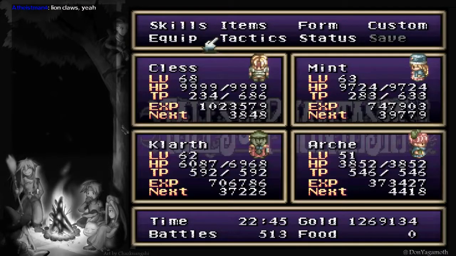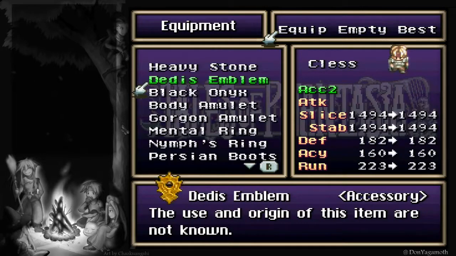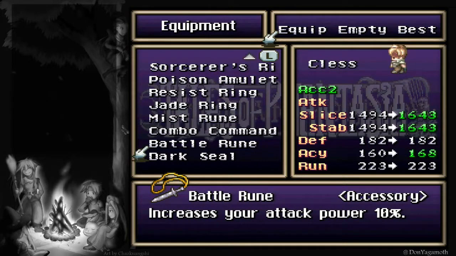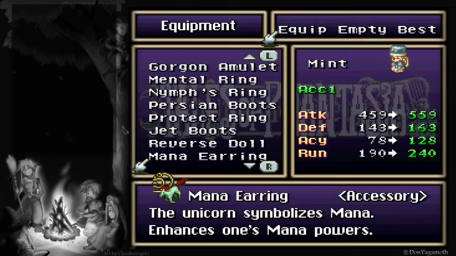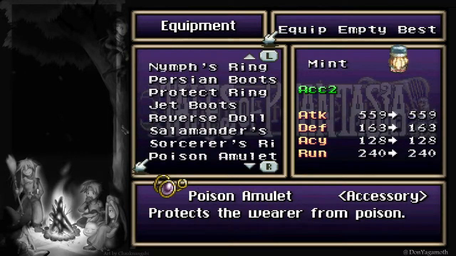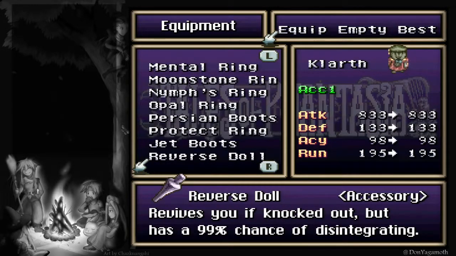And that's that. Let us move across this thing and then equip our usual items again. So what do I want to have? A new Persian boots and for 30% less damage taken and battle rune, so you deal more damage. Mint, I would like to give... Let's give her the unicorn earring, mana earrings, and a fairy ring, so she can cast spells without investing much mana. You definitely need your amulet back.